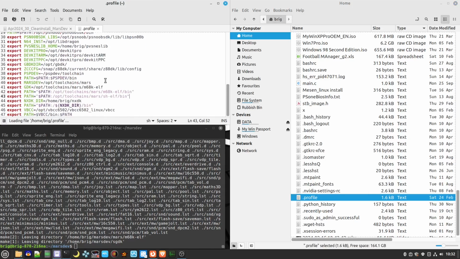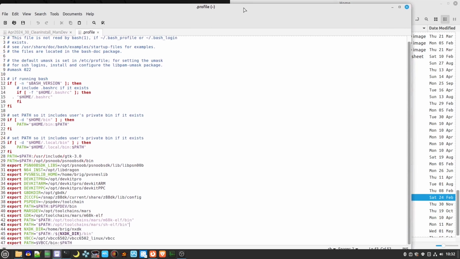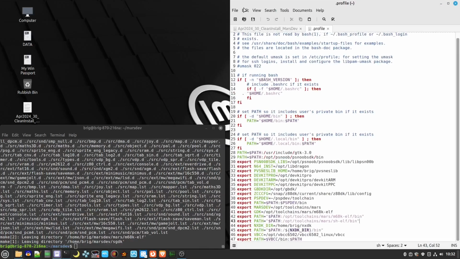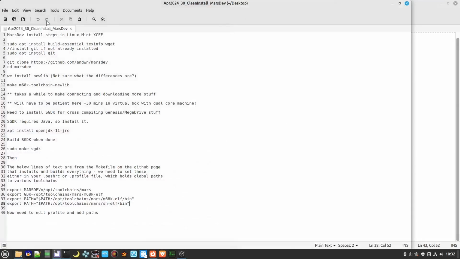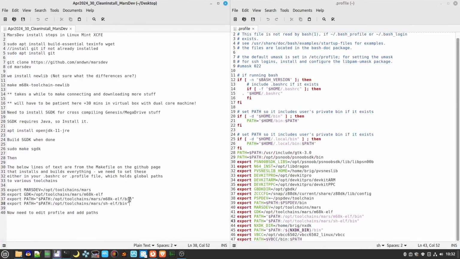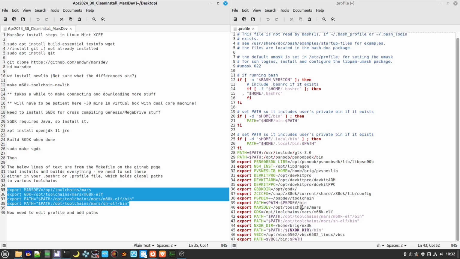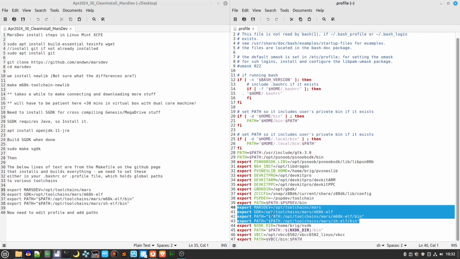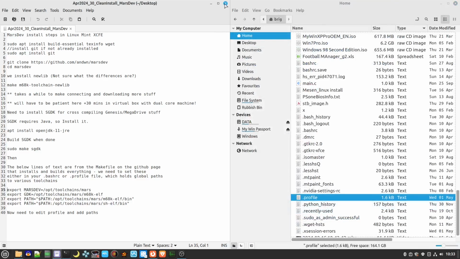So if I edit this in the text editor here, these are the lines of text you need to put in. As you can see, I had these already in here previously. So put them in, and then once you've put those in and saved, you will probably need to restart your machine so that they are picked up next time round.